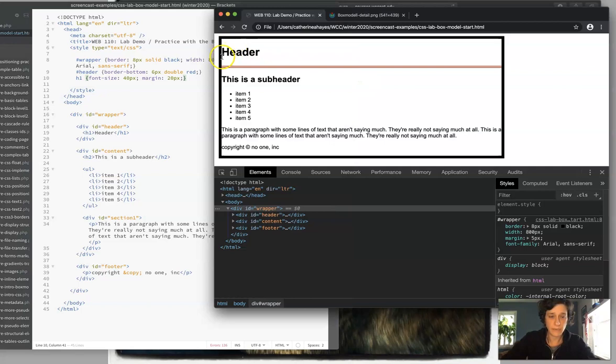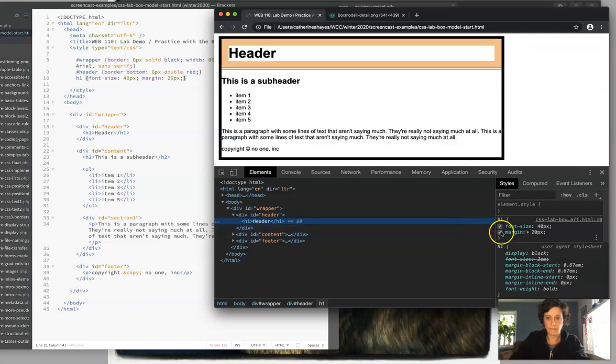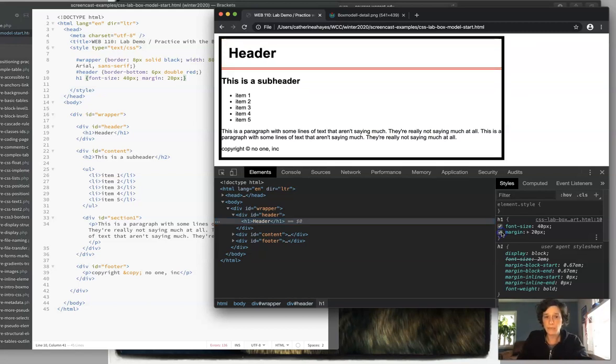So we can see that this header is kind of smushed up against the wrapper border. That black is the border of the wrapper div, not the header div. So I want to give a little breathing room there between my header div and the container div. We can highlight these things down here to see what I'm talking about. On my H1, I've given a margin. The white part is the actual content, the orange is the margin. Without the margin, it smushes up against the side. So that just gives it a little bit of breathing room.